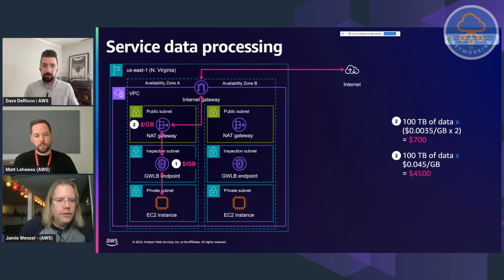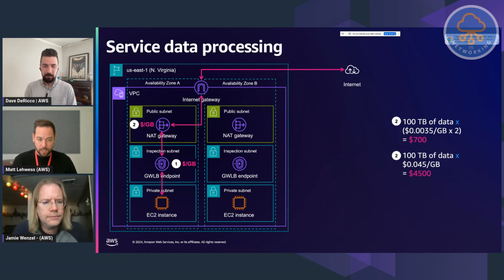Oh, sorry. I was going to say, real quick, I cheated here because I used a calculator, but 100 terabytes per month to gigabits per second, if we trust this freemium calculator on Google somewhere, turns out to be 310 megabits per second for the full month, which no one ever does. You have peaks and troughs. So I wonder what an average amount of bandwidth or usage would look like if you're talking to the internet, right? Because 300 megabits per second is actually quite low when you think about how much bandwidth our instances can push to the internet. I don't think we have the answer to that, but just a curiosity.